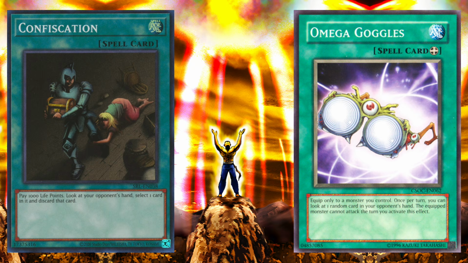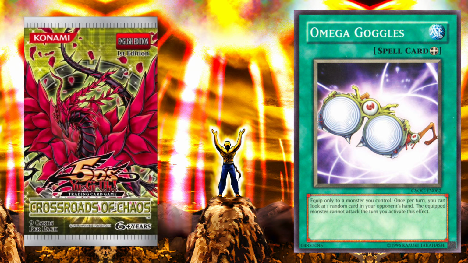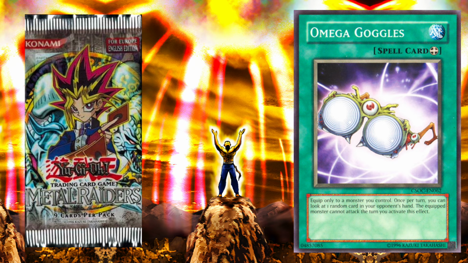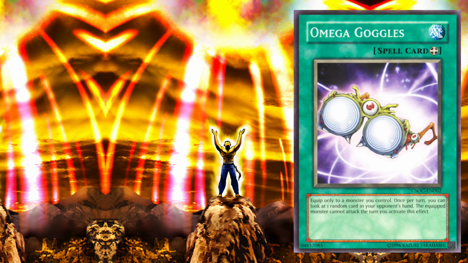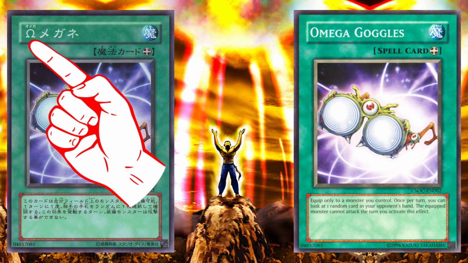Also, I said early Yu-Gi-Oh! liked these effects, but this card wasn't even early Yu-Gi-Oh! It came out in 2008, during the 5Ds era. It feels like it should have been pack filler in Metal Raiders, so it arrived outdated. Though one thing I like about this card is in Japanese, it uses the Omega symbol in its name, makes it look slightly cooler.